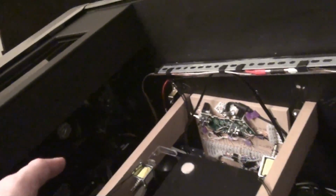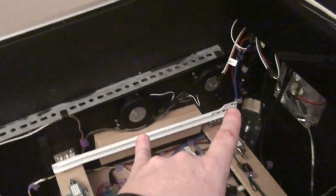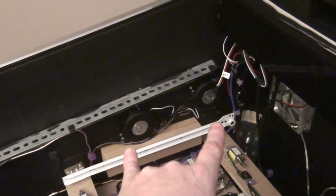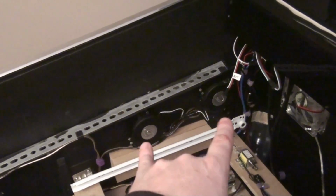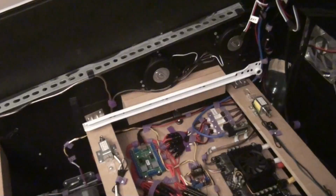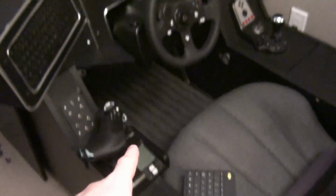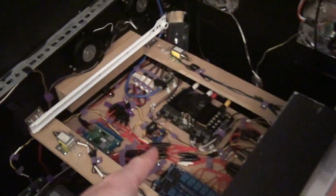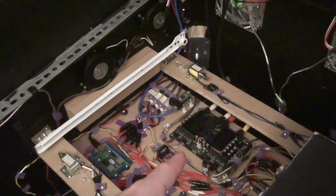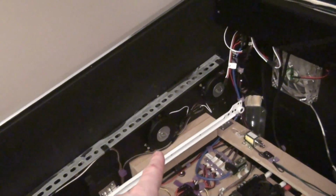Now, you can't quite see in there, but you can see them over here. Those are transducers, or Dayton pucks. They're basically exciters, or MIDI bass shakers. I've actually got 8 of them in here. You normally only would use 4 for surround sound feedback, but my amplifier, which I took out of the sim pit, requires the impedance to match properly, and I can't use just 4 of these because they're 16 ohms each.